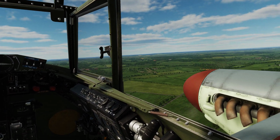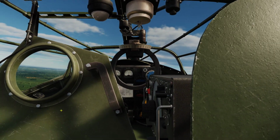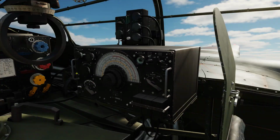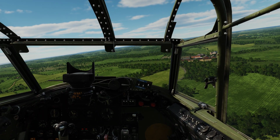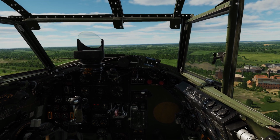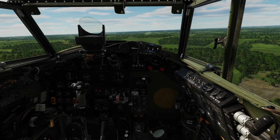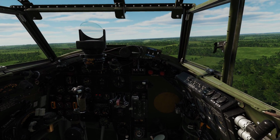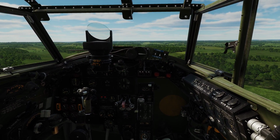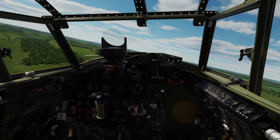His main role was navigator and wireless operator as well. As you can see, he's got a big radio set back here. Where is it? There. A couple of them. So he'd work all that stuff and work on navigation. Target spotting. And if this is a night fighter, oh, I hope they give us a night fighter variant someday. He would also be the radar operator and would guide the whole intercept.